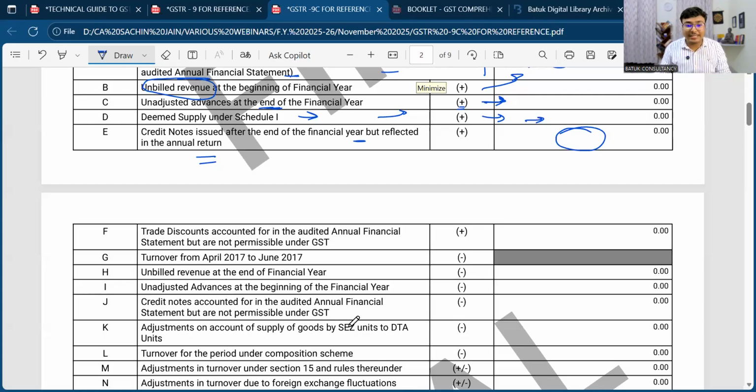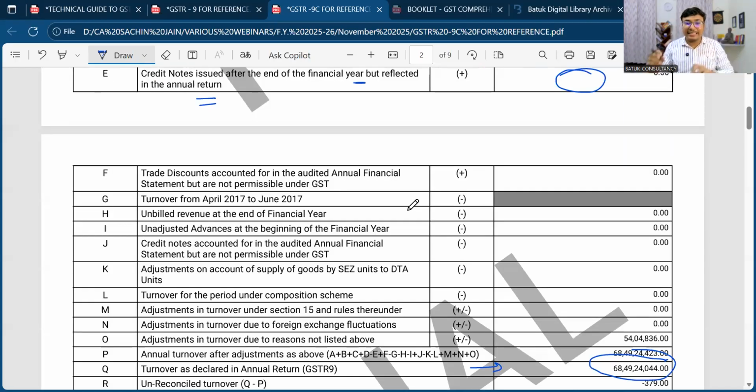Yes, sir, you have to file GSTR-9C. We'll share one Excel sheet in which we have given the amounts, and with that, everything has been explained so that it will be very easy. For today, what you need to do is just try to understand the meaning of the terms. When you get the Excel sheet, you will automatically get the point. The session is completely designed in a technical way. So when you see the figures in the Excel file, automatically there will be an image in your brain that, sir, we have already done this in our class.